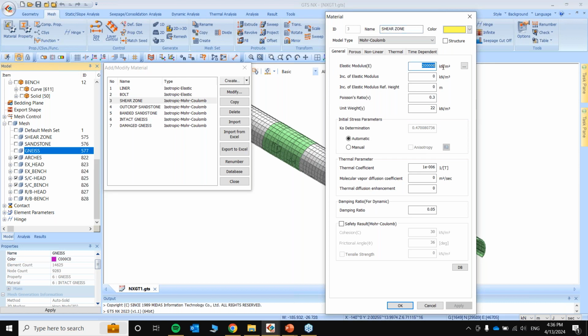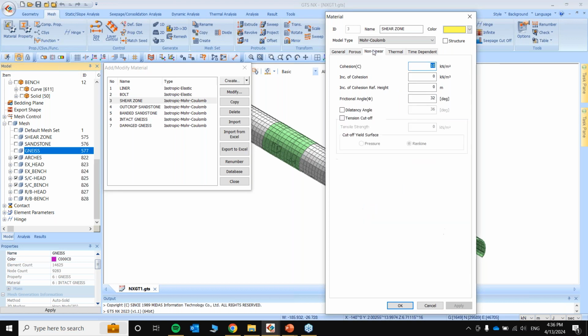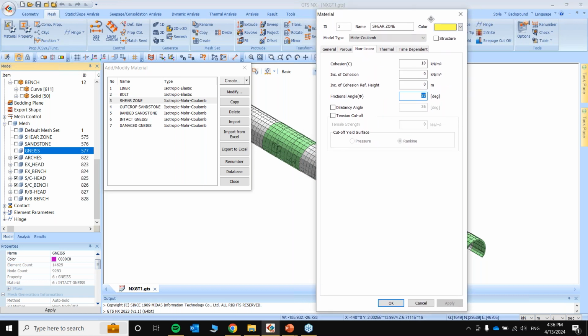So the E modulus is around 200 MPa and dry unit weight of 22, cohesion of around 10 kPa, friction angle of 32 degrees. It can also be reduced. That is something I had done in the next model.